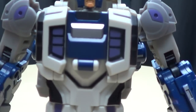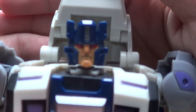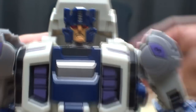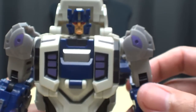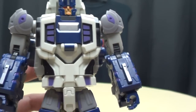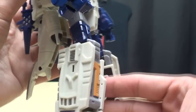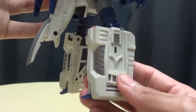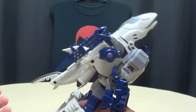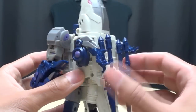Getting close here on the head sculpt — very nice head sculpt, very cool. Nice paintwork done. Nice details overall; I like the purple here on the chest. It's a nice mold and a nice design. As far as I'm concerned, it does some nice things. It's a pretty clean transformation — he ends up with basically a shark on his back, but I still think it looks pretty cool.